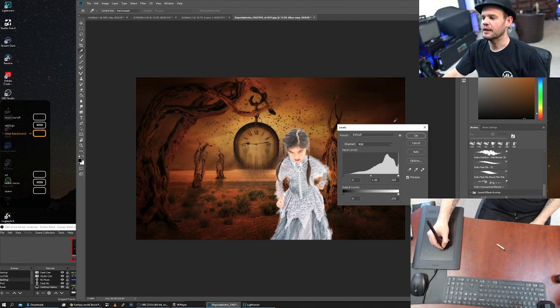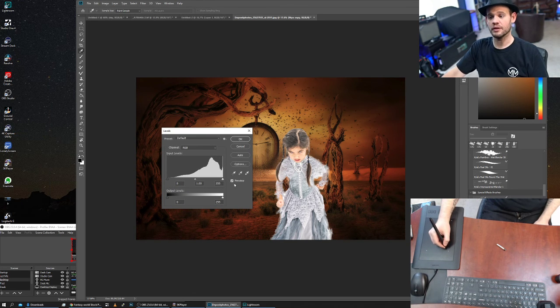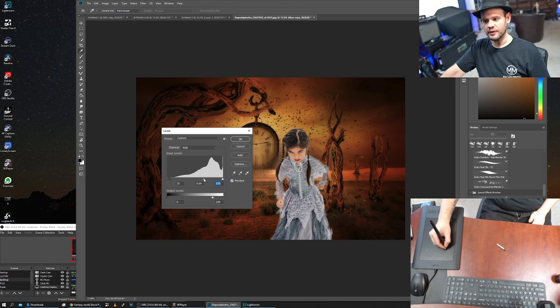And now it's brought up my levels dialog. And the levels dialog gives us a histogram. This histogram is a representation of all the lights and darks in the images. So this is showing us that most of the information in this picture, this layer of Maya, is in the bright end of the spectrum. It's towards the highlights. Now, I don't want that to be, so I'm going to take this slider and pull some of that down. And then I'm going to pull some of these blacks down, which makes them a little darker. And then I actually want the mids maybe to come up a little bit.